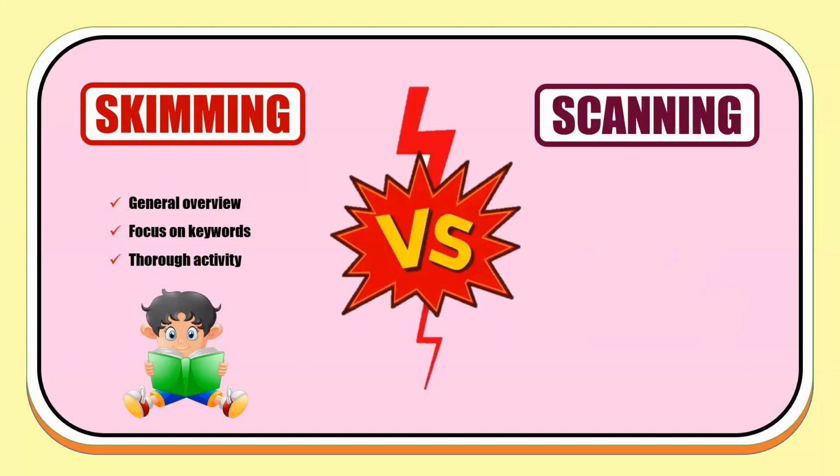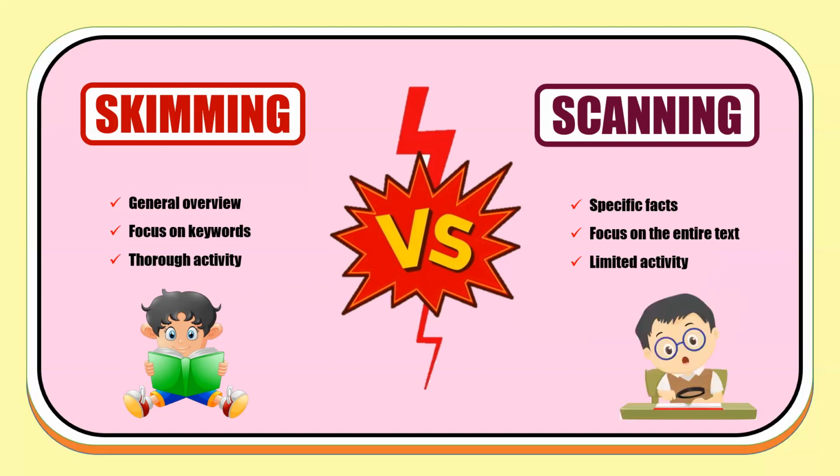convey. Whereas scanning is a process whereby the reader tries to collect specific information about the passage, and thereby the reader is focusing on the entire text, no doubt, but he is looking at only specific information. So he is definitely developing the reading speed, but this activity is limited because he's looking at specific information. I would say that it is not that scanning is not important at all. It is important, but skimming and scanning go along together.